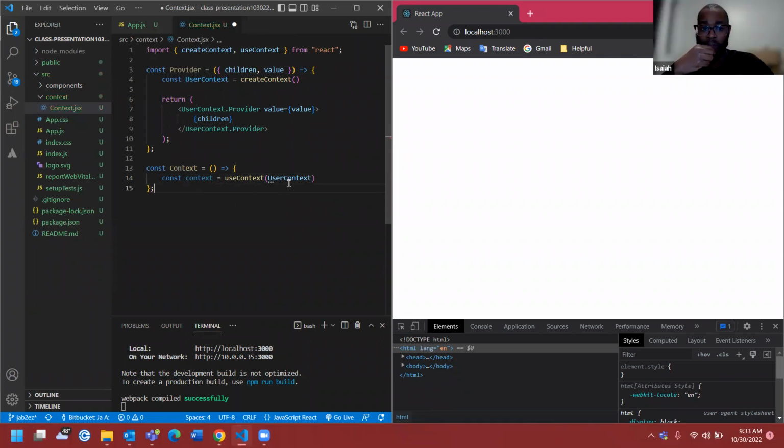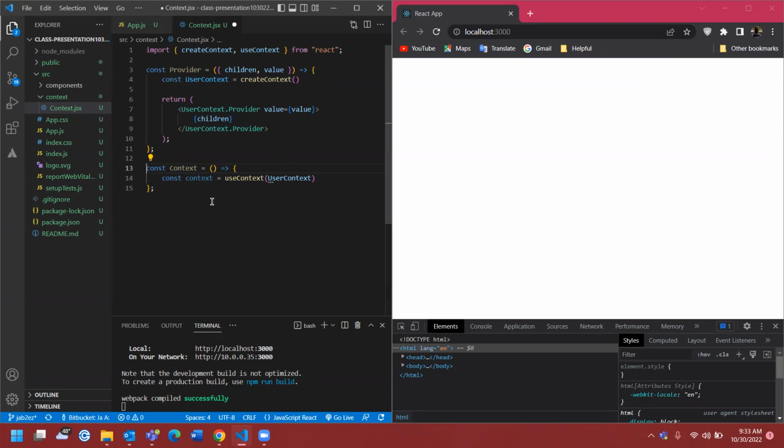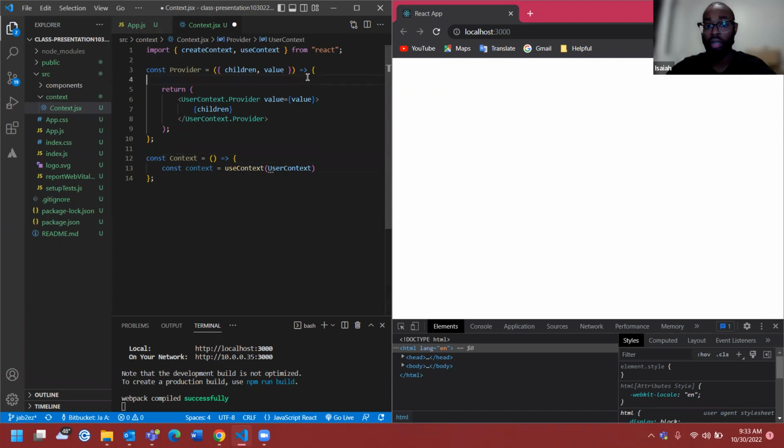Yeah, we can't reference it, so this is what you have to do. The problem is that we can't reference user context inside of this because it exists inside of provider. The solution to that is to move the user context outside of the provider. So you can put it on like line 2. So use context equals create context. You can put all of that on line 2. Wait, one more time. So I'm putting line 4 on line 2. Right, exactly. Oh, that makes sense.